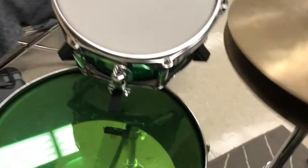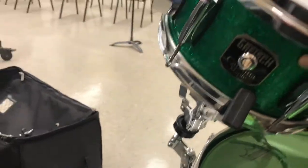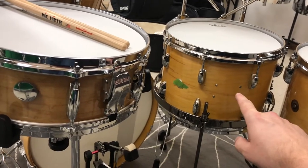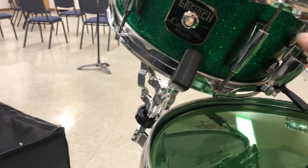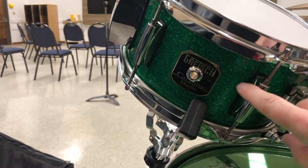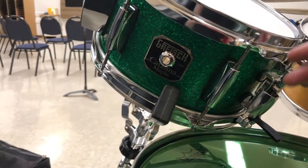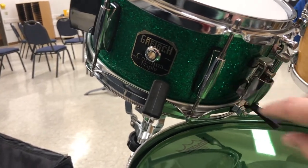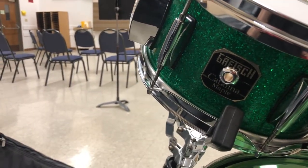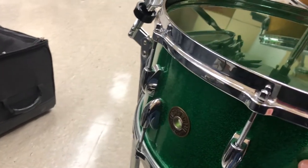Over here we have two side projects that had nothing to do with this rebuild. This Gretsch drum here is a modern Gretsch piccolo 10-inch snare, but I took the wrap. I had this drum over here, the 14, originally wrapped in that green sparkle. I had kept that wrap, and it turned out that the whole configuration matched almost exactly between a 10-inch with 6 lugs and the 14-inch with 8 lugs. So I cut it into some pieces and was able to fit it onto this, with only a couple of very tiny exposed marks on the wrap, but otherwise it's completely restored and now matches my authentic 15-inch snare drum.